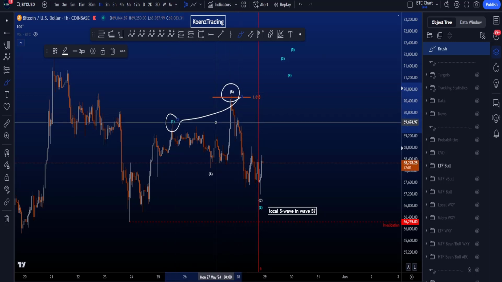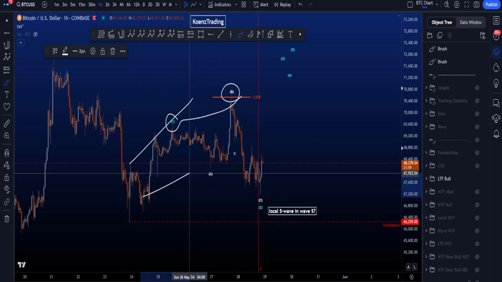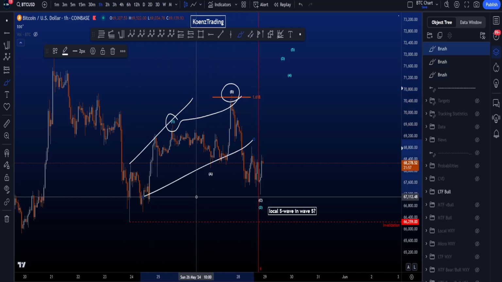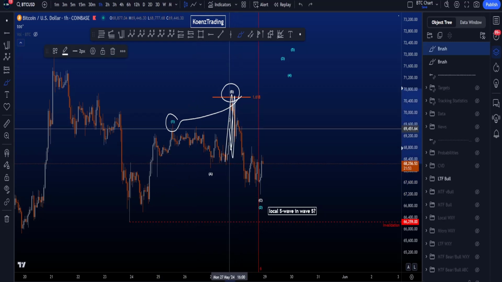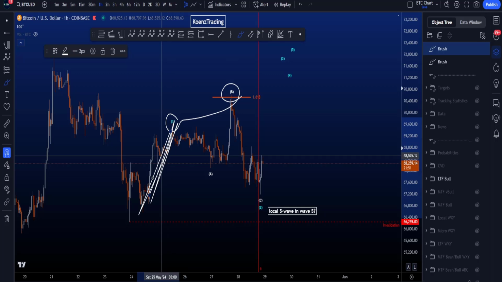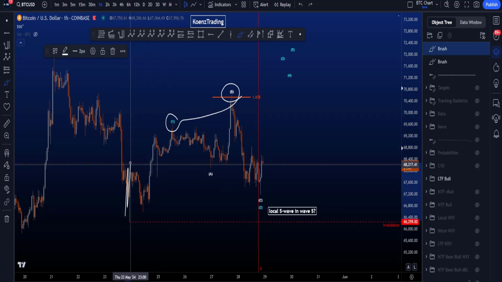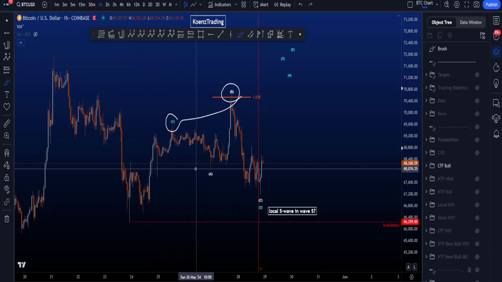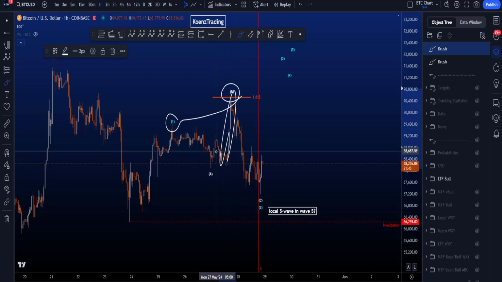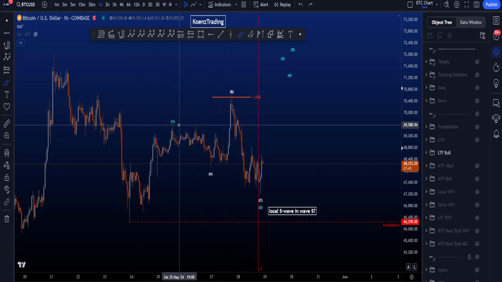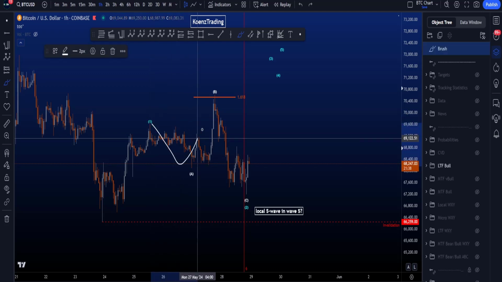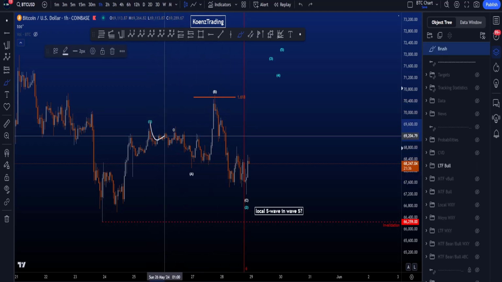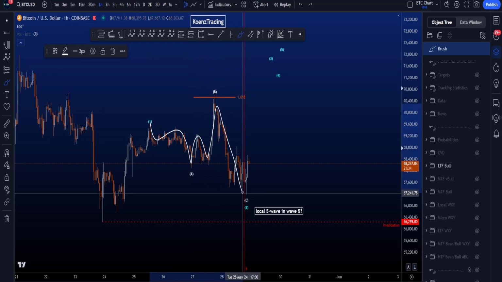Reason is that if we do, we then have to think about an expanding diagonal, which by all means is already very rare and never preferred, but your wave 5 is shorter than your wave 3, while your wave 3 is longer than your wave 1, and that is not allowed because in an expanding diagonal, your wave 5 should be longer than your wave 3. So therefore, we have to put wave 1 on the high over here, and then have to count a flat structure here in a 3-wave A, 3-wave B, 5-wave C.